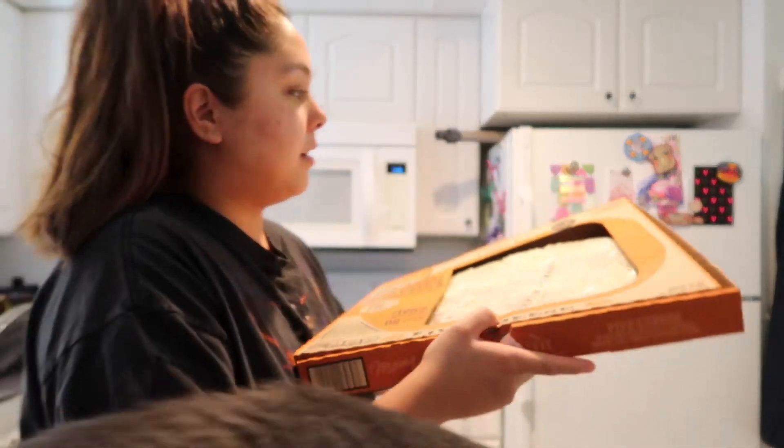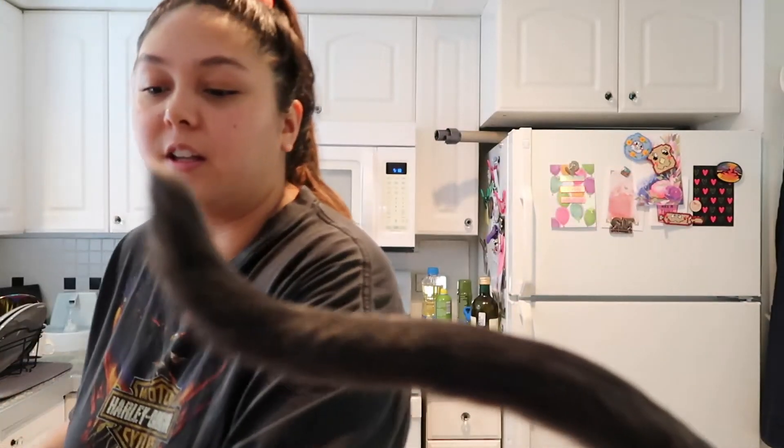I have this pizza that we got from Aldi that my husband bought me. It's like an old tradition that we used to do way back before we ever had a baby. My husband would go away a lot and he would be out of town for days at a time. And every single time I knew I was going to be home alone for a few days, he would buy me a store pizza that I could put in the oven.